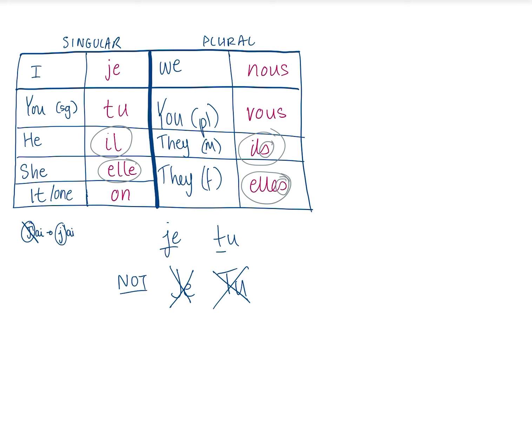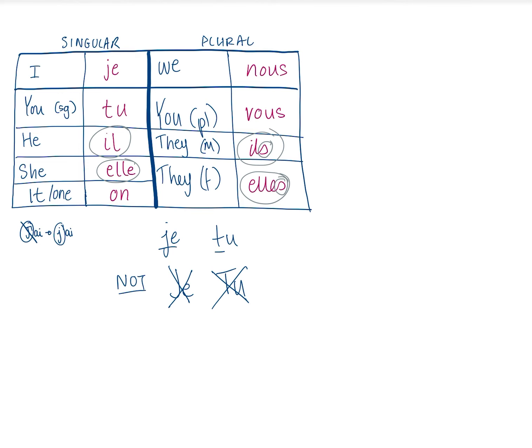And for IR verbs, again we have a video, so don't forget to check that out. I'll put it in the description or it will be in the video somewhere. The endings are is, is, it, and I'm pronouncing the s so that you can hear it, otherwise it just sounds like i. And for nous, vous, ils, elles, it is nous issons, vous issez, ils or elles issent. And in French, you don't pronounce the ent at the end of ils or elles verbs.